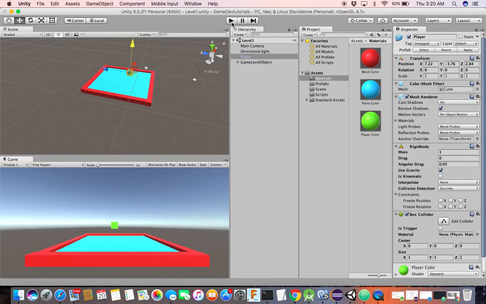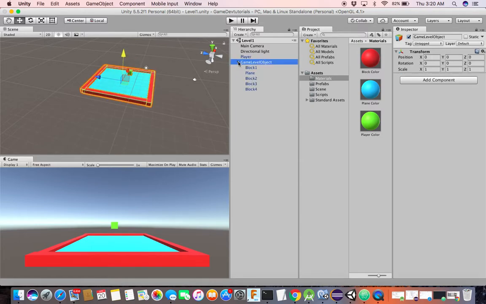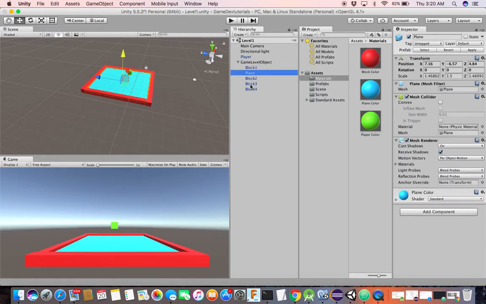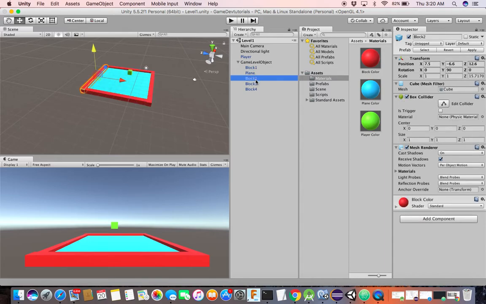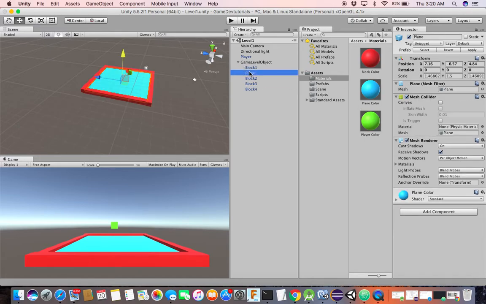Okay, so there's one more thing I want to make clear about the rigid body component. Your rigid body component should only be attached to the player object. It should only be attached to the character that you play as. So if your rigid body component is attached to any objects we put on a game level, like our block or our plane, your rigid body should not be inside any of these objects. What mainly should be attached here is just your collider. So let's say if I remove my mesh collider here, I'm actually just going to click copy because I don't want to go through all that trouble of finding it again.